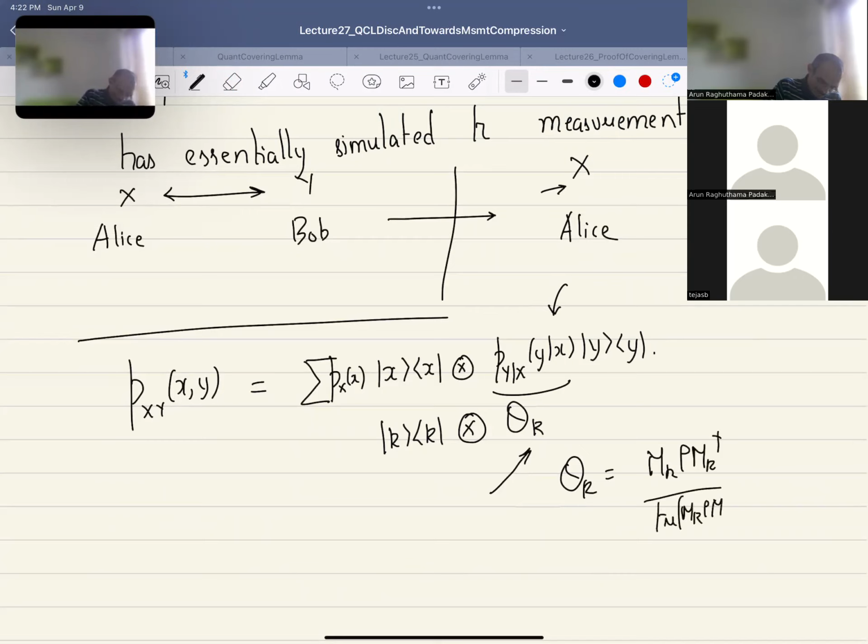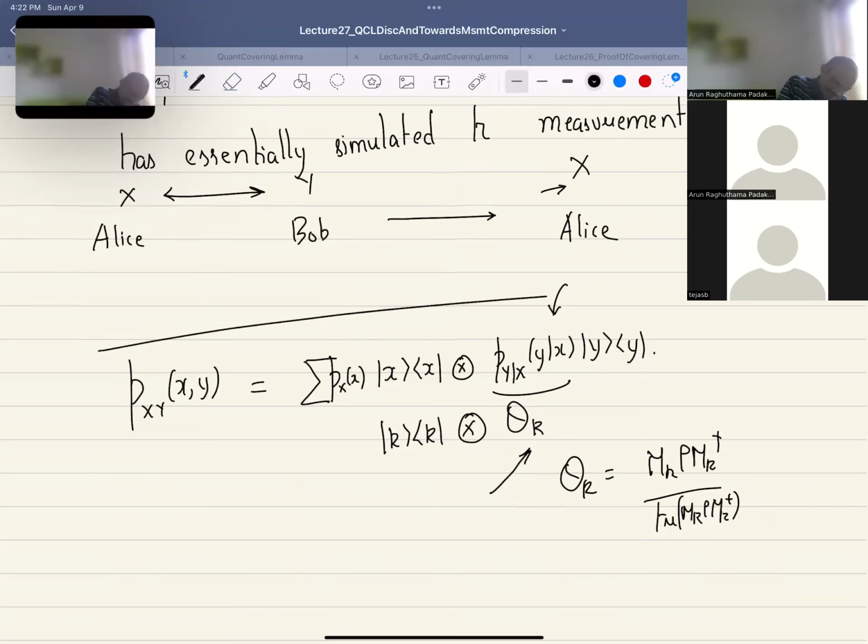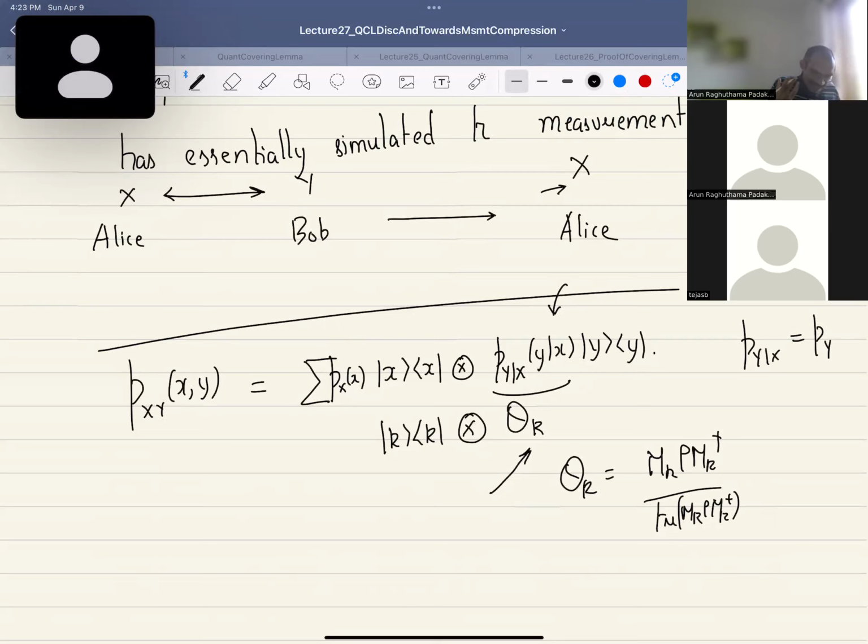Is this okay? So just as how Py given x is normalized, you're also normalizing that mk rho mk dagger. Exactly. And there is that relationship that is built in, right? That's the key. If Py given x was equal to Py, then they are independent. So if theta k was just invariant with k, then they are independent and x has no relationship to y, and x conveys no information about y. That's the point. Because Py given x depends on that conditioning x, there is a relationship that is built in.